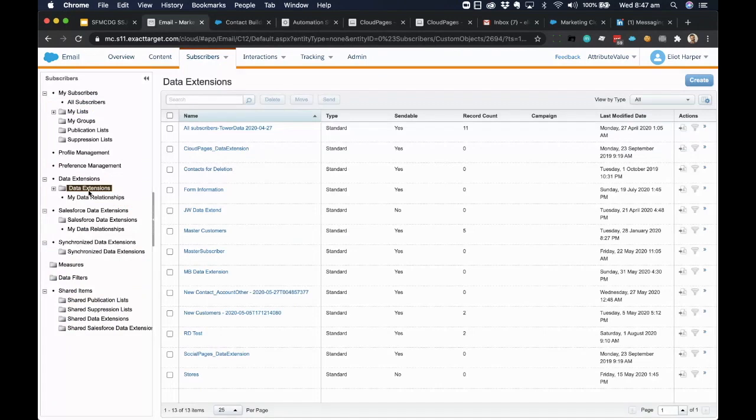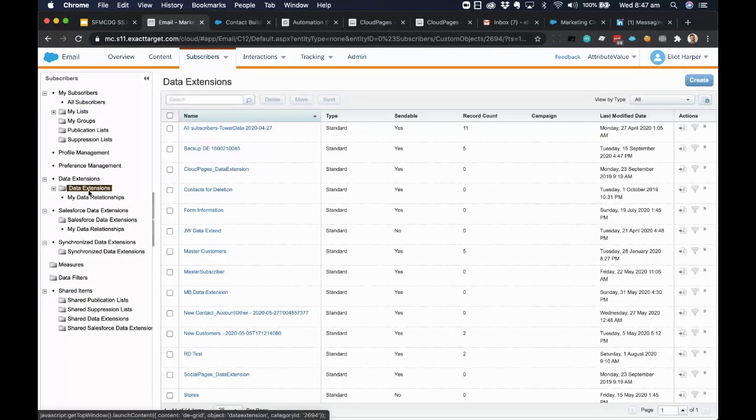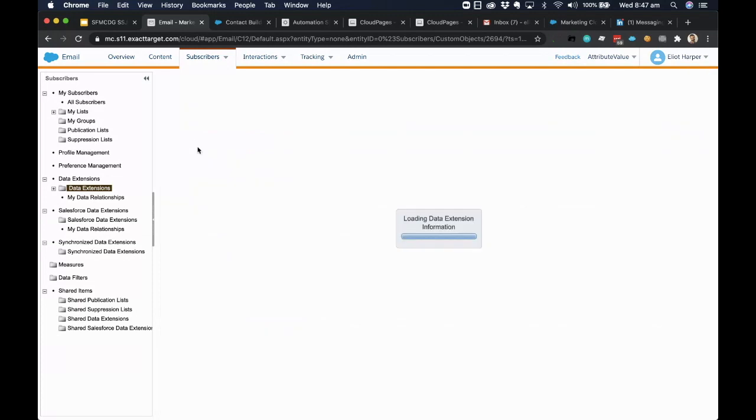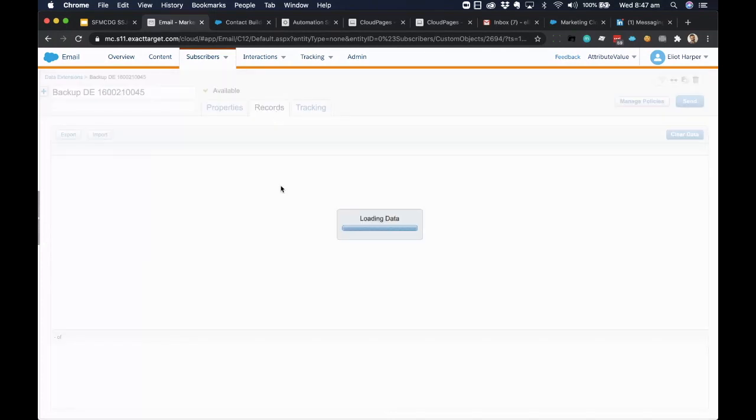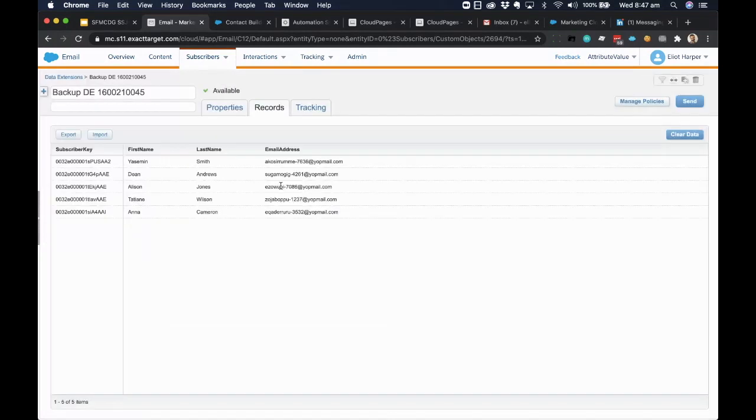So we return back to here, and I'll load my data extension folder, and there it is. It's just created this backup data extension folder with that unique integer, and you can see that it's created this sendable data extension, and here are our records. So in just a few lines of code, I was able to create a new data extension, retrieve data from an existing data extension, and take those values and use them to populate this data extension.